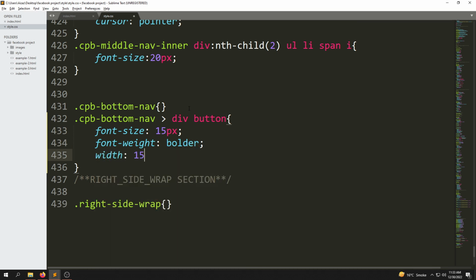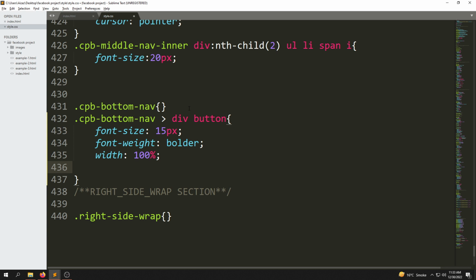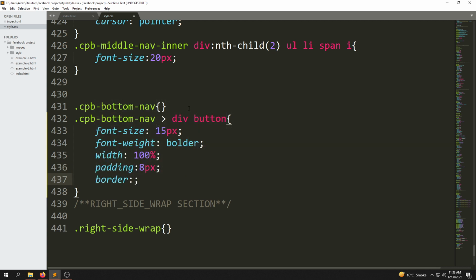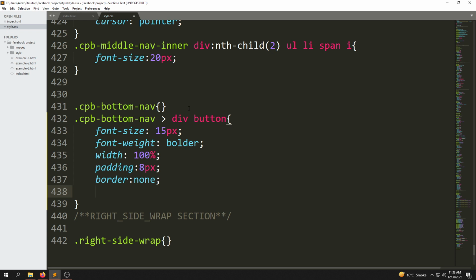Width will be 100% and padding will be 8 pixels. We don't give a border, so we'll say border none, and then we're going to use a border radius of 5 pixels. Let's save the file. Let's check this out.